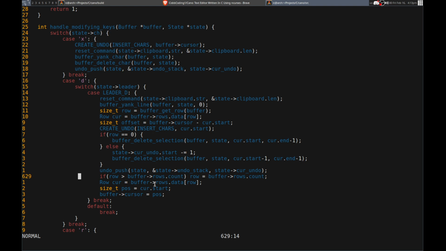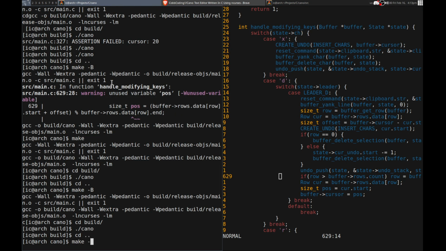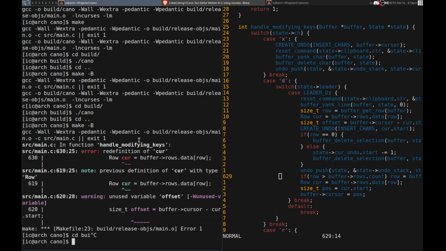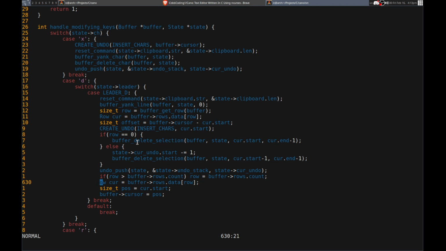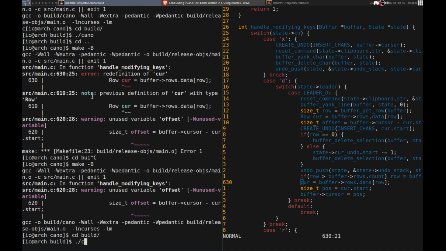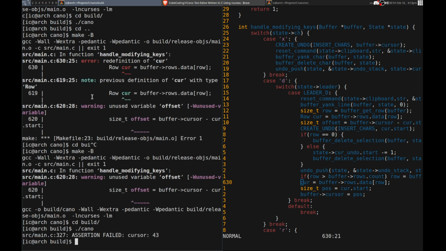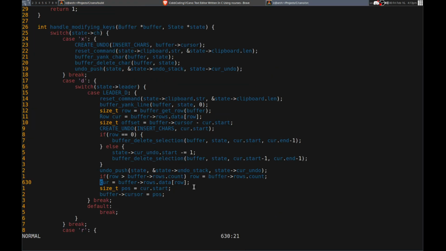And then we have this. Let's see, this is not working. Unused variable offset. Okay, that's fine. Current, yeah, we can just do that. Okay, offset is not used, that's fine. So let's do that. Okay. Yeah, let's go back to the current. That does go out of bounds still. So why does that happen?